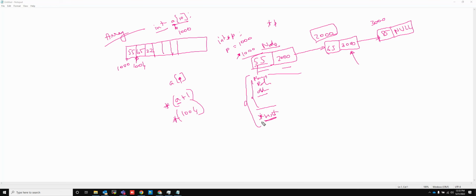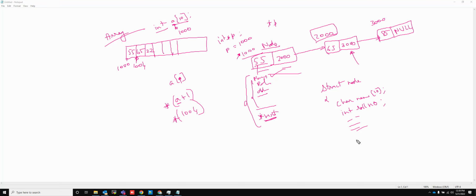How do you declare the data structure? Now let's declare it. Obviously you need more than one item in a data structure, so you have to use a structure. You can give any name; let's give the name node. Then you declare all the data. Name: what's the data type? It's a character array, so char name of 10. Then roll number is an integer. Like this you can have a lot of data.